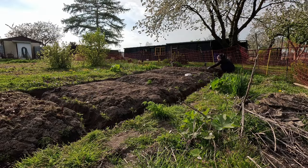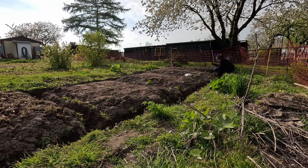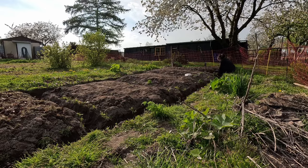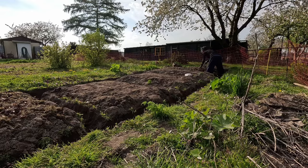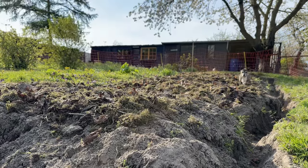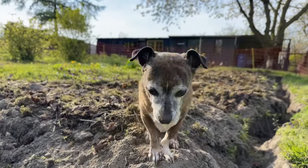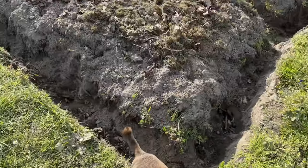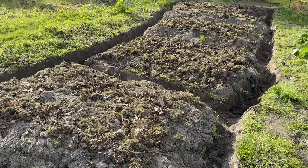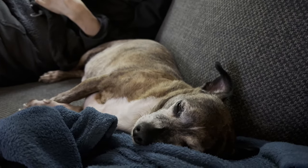About 20 minutes later, all the potatoes were in. For once, something went faster than I anticipated. To my chagrin, I'd made two mistakes: I mixed up two varieties that are now in two beds together. I hope the plants of the unknown kitchen variety and Jewels look different enough. I also still had two varieties of potatoes left in the greenhouse — I needed more beds, but not today. They would need to wait.